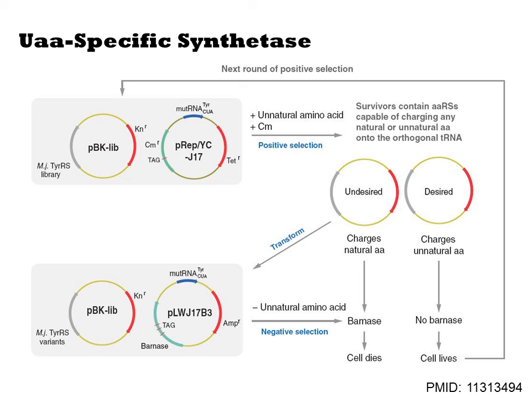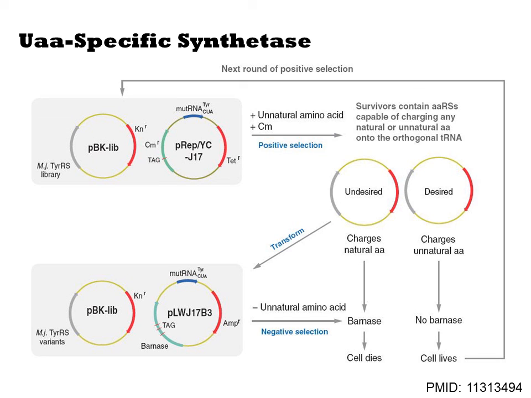These synthetase variants were screened using the same basic dual selection used before to improve the orthogonality of the tRNA. Cells are transformed with the library and a reporter construct containing the orthogonal tRNA and a positive selectable marker, in this case chloramphenicol acetyltransferase, containing the stop codon. If a cell receives a synthetase specific for the unnatural amino acid or the native amino acid, it will survive selection on chloramphenicol. The extreme majority of the surviving synthetases will be specific for the natural amino acids, but rare variants can be selected by a negative selection.